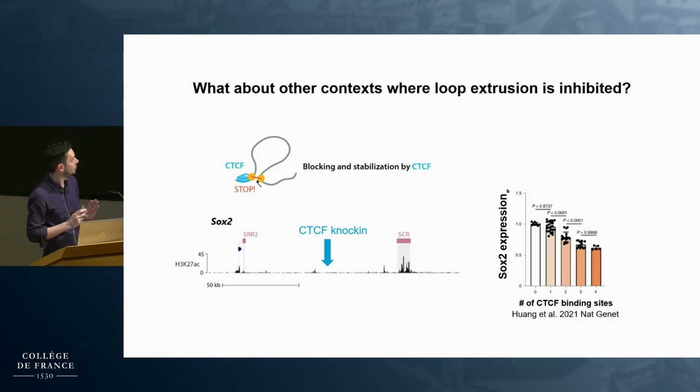Now I would like to discuss very briefly more natural context. Cells don't really experience NBL degradation. It's something that we do completely artificially to get rid of cohesin. But cells do inhibit loop extrusion across CTCF sites. That's one of the functions of CTCF. And as I showed you, by studying the SOX2 locus, CTCF site knock-ins did not fully silence or insulate the target gene. And we thought that maybe it's because SRR2 is present and mediates this cohesin-independent regulatory access. So what happens if we remove SRR2 and put the CTCF site knock-in? Do we now fully insulate SOX2?